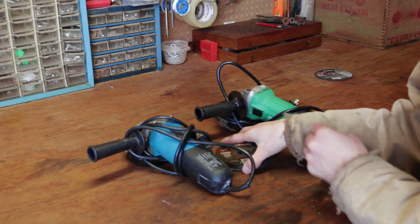The impact gun I have, I think can only do 220 foot-pounds of torque. Realistically, I don't think that's going to break these bolts loose, especially after spending many winters here in Minnesota with the salt that's put down on these roads and everything rusting up. So I think our best option is probably going to be to pull out the angle grinders today and just cut these bolts off. We're just going to use some cutoff discs today to get this done.